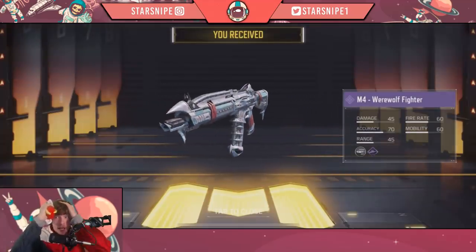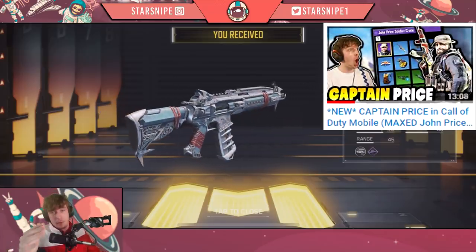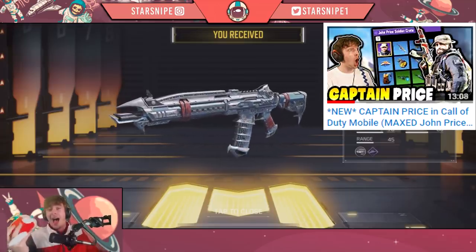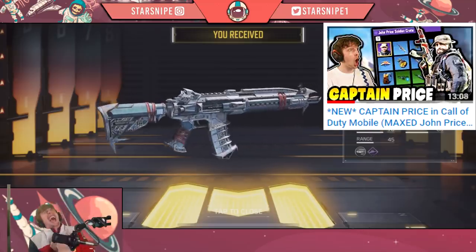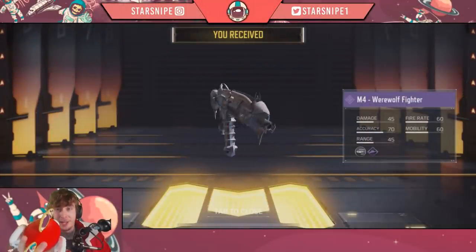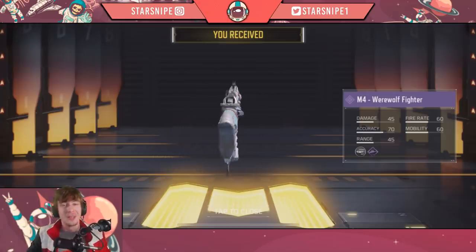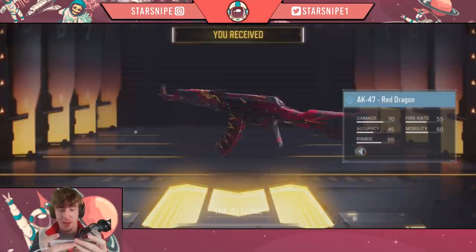Oh my god! If you guys don't know what I'm talking about, check out the video that just popped up in the top right corner of your screen. This fish is magical. I love you, fish. This fish is about to become a dang meme on the channel. But I'm happy. Just real talk, man. I love this damn fish. But okay, I also love this M4 werewolf fighter that we have just managed to unlock.